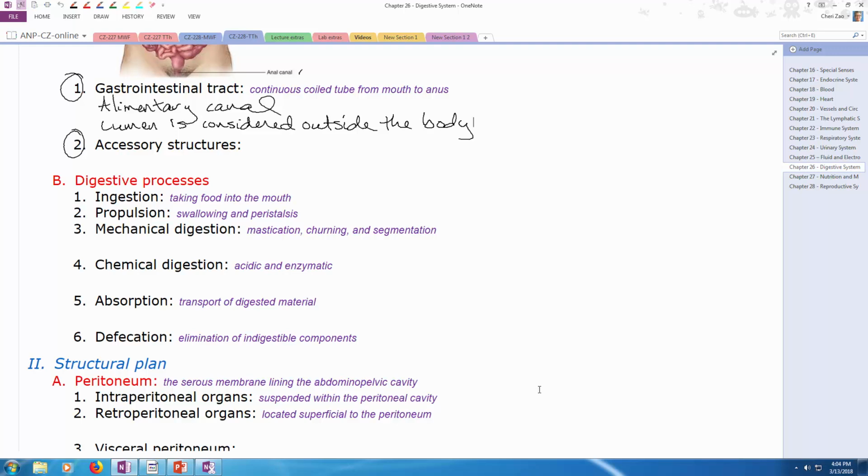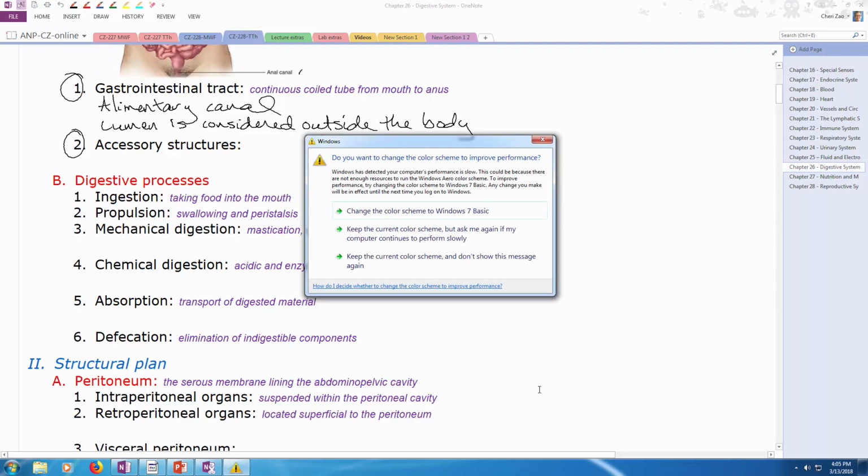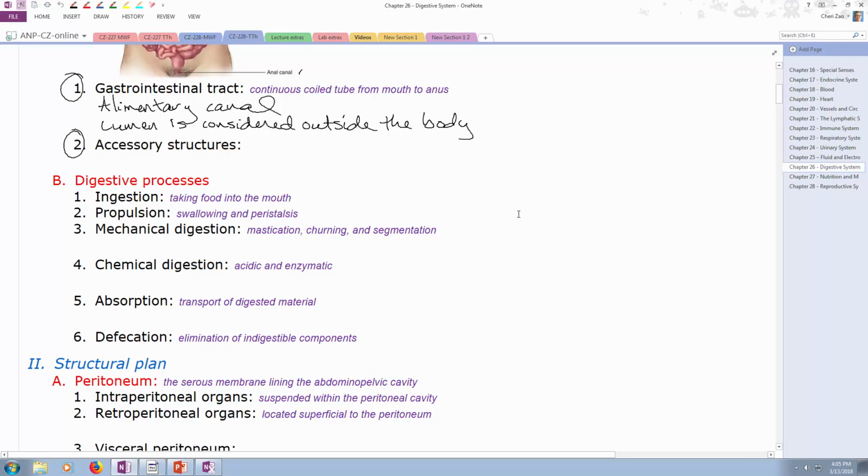Does anybody have any idea what I'm referring to that may not be intact, therefore making the ability to actually eat or feed a difficult task? Babies don't have teeth. Babies do have a tongue, but you can actually survive without much of a tongue. Lips. Absolutely. Lips and cheeks, as well as your palate, correct? Because if you have a cleft palate, how well do you feed? Not very well. Yeah, it goes up into the nasal cavity and out the nose.